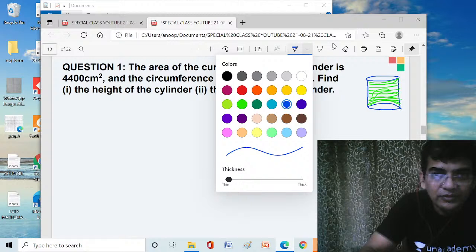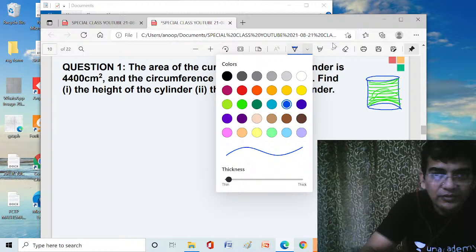What else have they given? They have given us the circumference. Now let me tell you what circumference is. See this, which I am marking in red. This boundary of the circular portion, this boundary, is called circumference, right? This boundary, which I have marked in red, is called circumference. The formula for the circumference is 2 pi r.